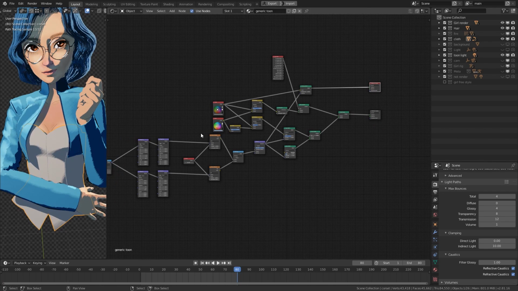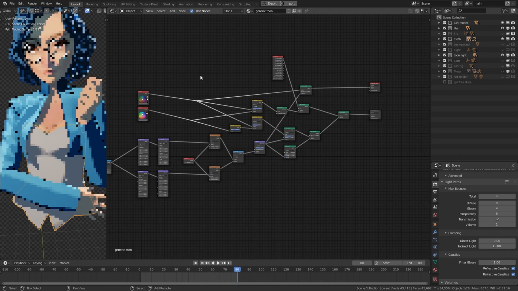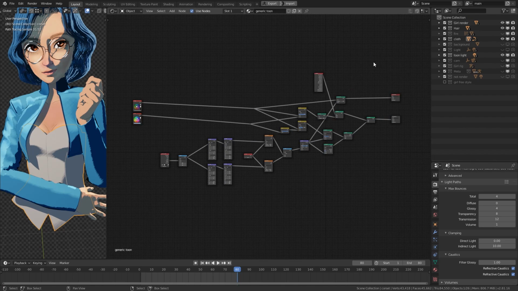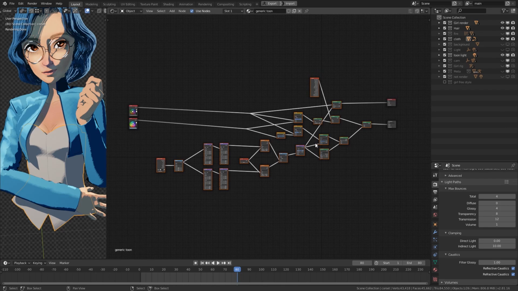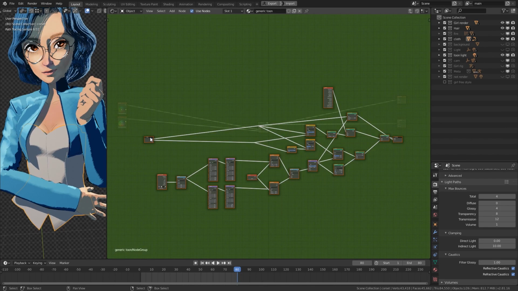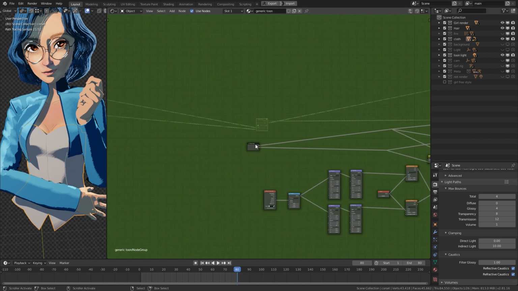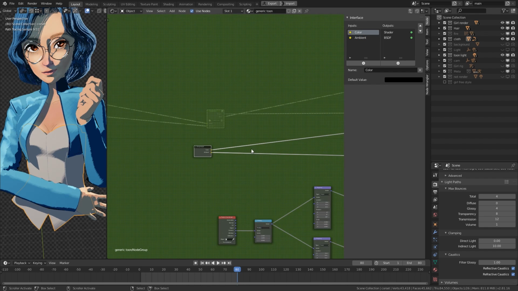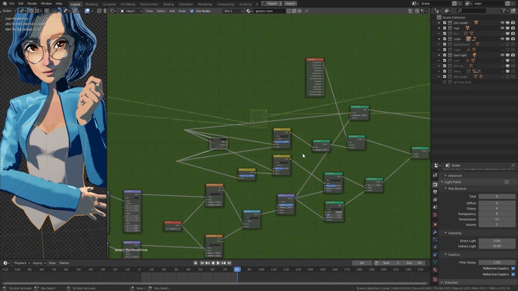There we go. So this will be our generic Toon Shader, and we will now group the entire setup into a single node group. Okay, so let's select all these, leave the color input and the 2 outputs. Okay, and Control G to group them all, and let's name our input. This will be color, this is ambient, and let's create a few more input slots.